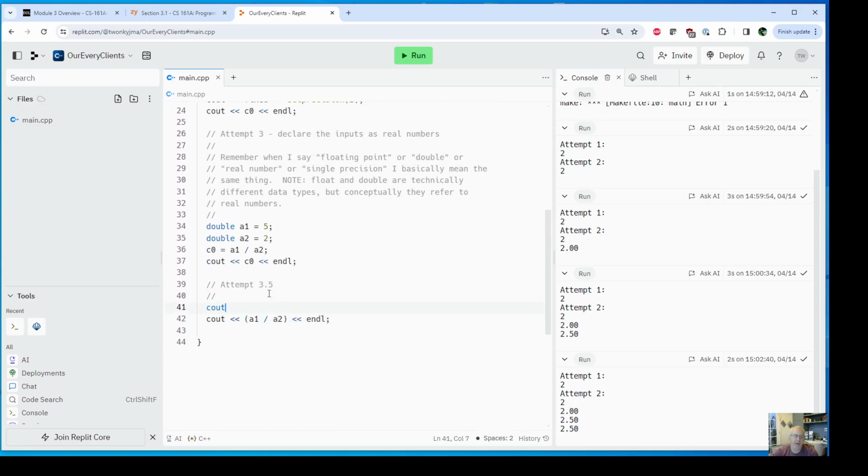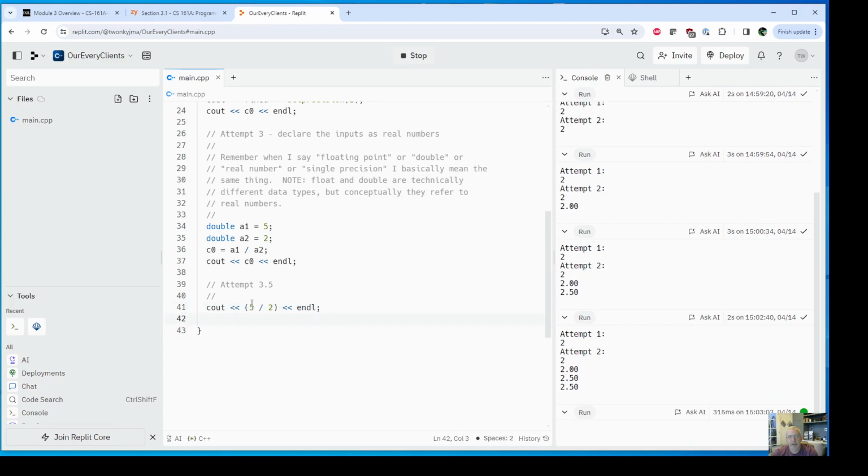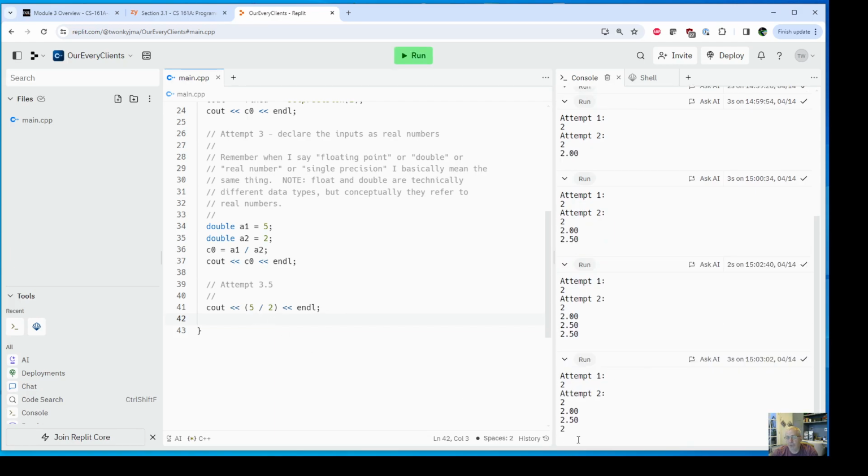Let's jump back. Let's do this. We'll use literals here. So let's see what this does. Okay, that doesn't work. That does integer division.